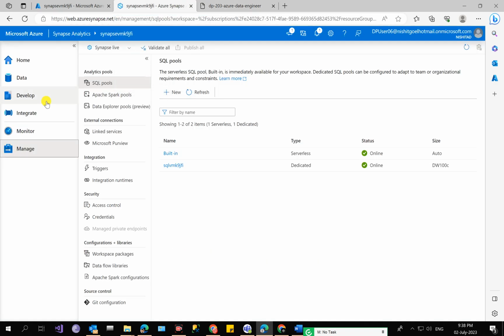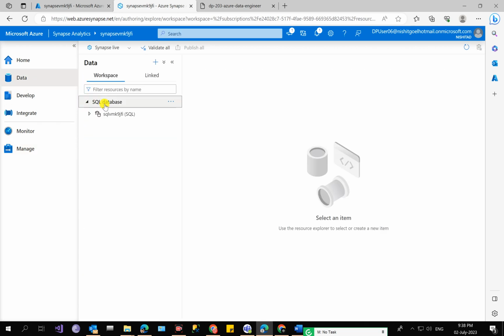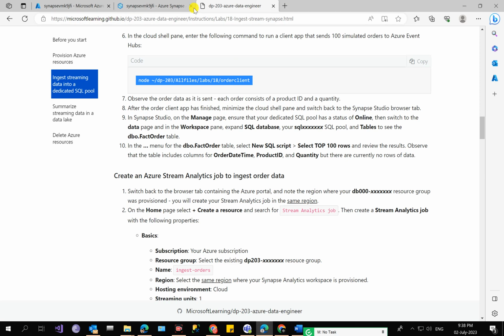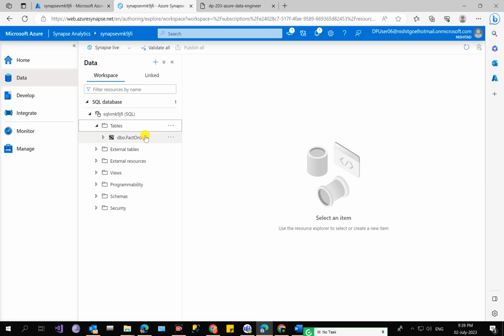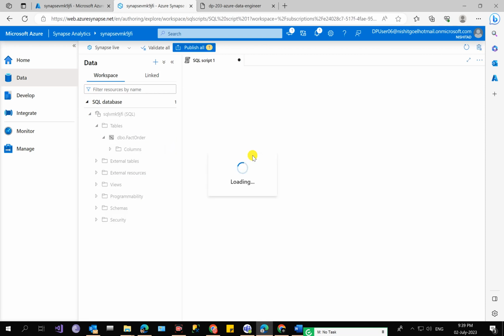Now go to the Data page. Under the SQL database, inside the tables folder, you can see the fact order table. Let's select the top 100 rows.